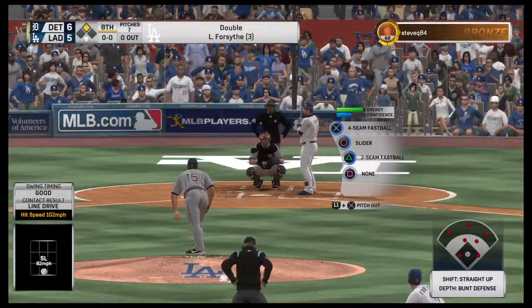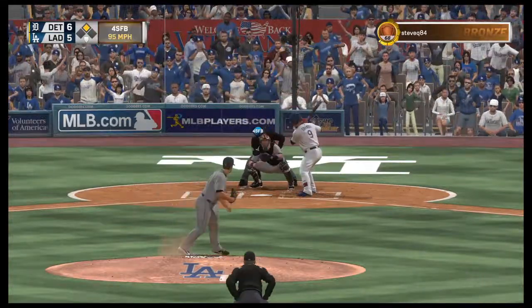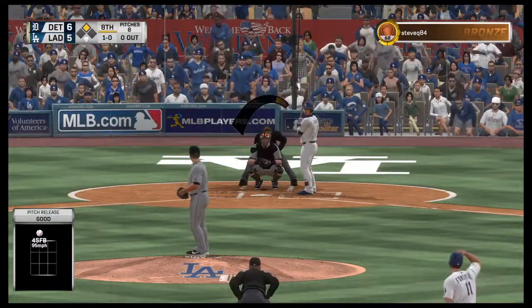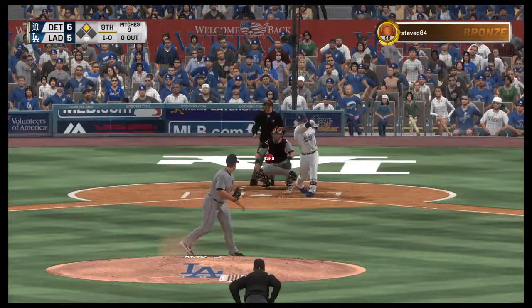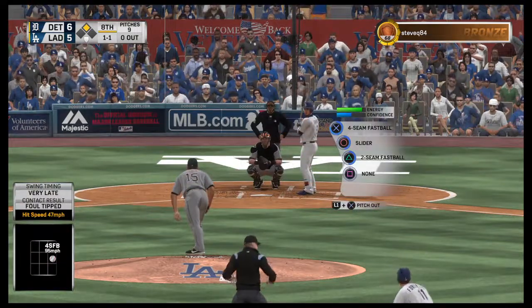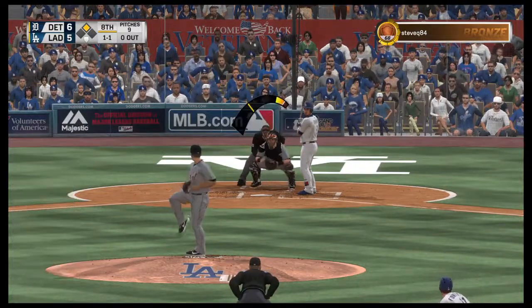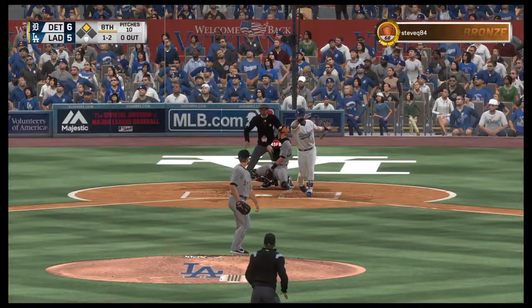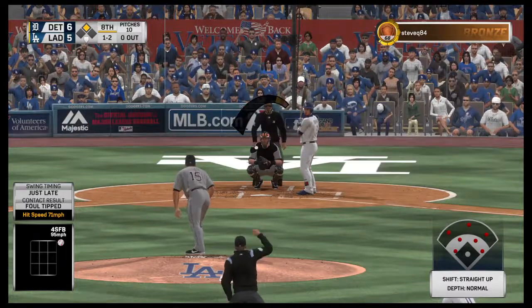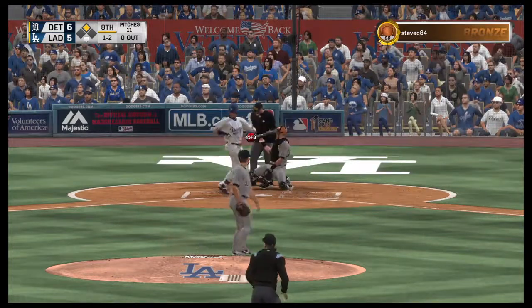The catcher, number 9, digging in, the switch hitter, Yasmani Grandal. He went deep last time up. And there's one well above the zone for a ball. Well, for Forsythe, that's double number 3 so far on the year. And this is fouled back and out of play. No one out with a runner at second. Fouled off again, and now he's in a 1-2 hole. Another one sent foul.